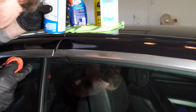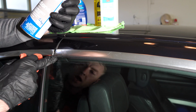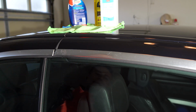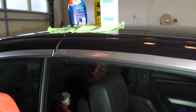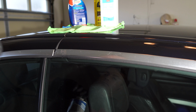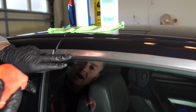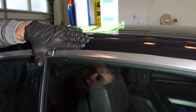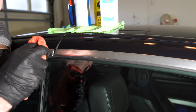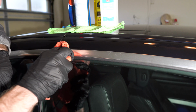The least safe one is the acetone. With acetone, you have to make sure you don't touch the rubber, because it starts eating the rubber parts, the plastic, or the paint right away. So just be really careful with that. Let's keep going with that area. If you have masking tape, it's better to tape up the areas you're not working on. But let's start with the very edge, and it cleans right away.